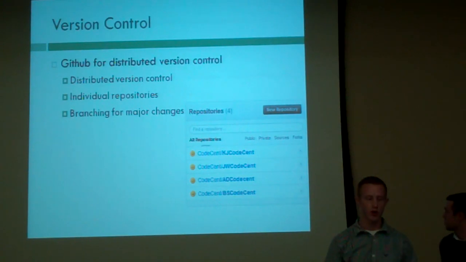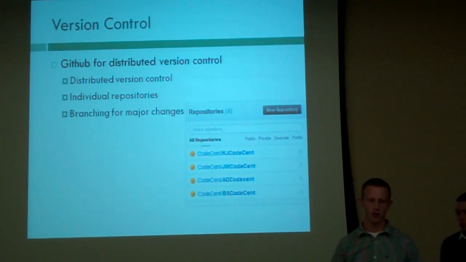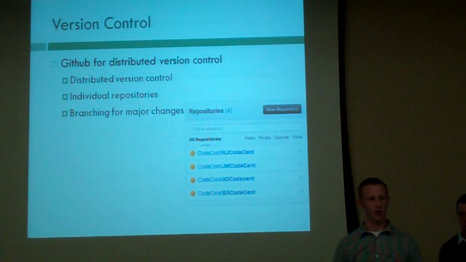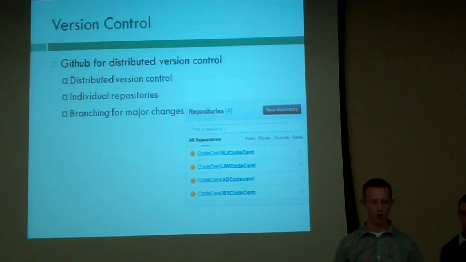For version control, we are using GitHub. It is a distributed version control, which means we each have our own copy of the project in our own repository. This helps because if detrimental code had been committed that would have a negative impact on the project, it would only be in one person's repository instead of affecting everyone.